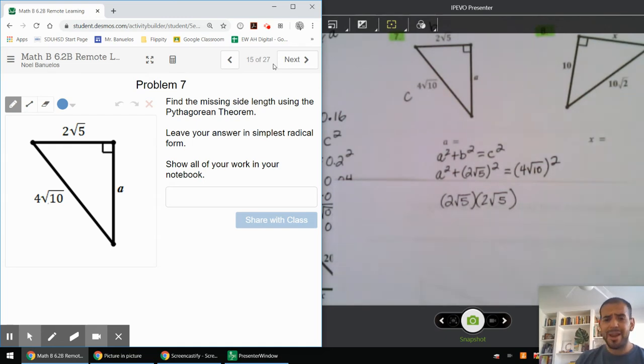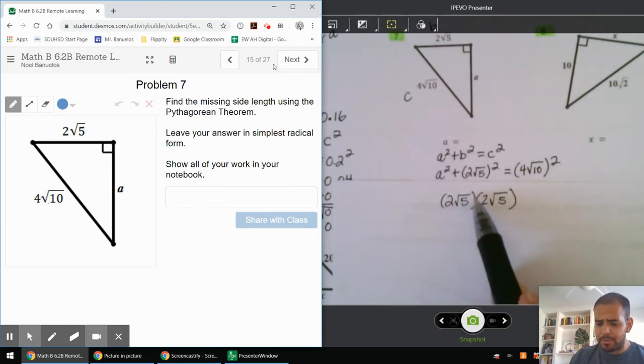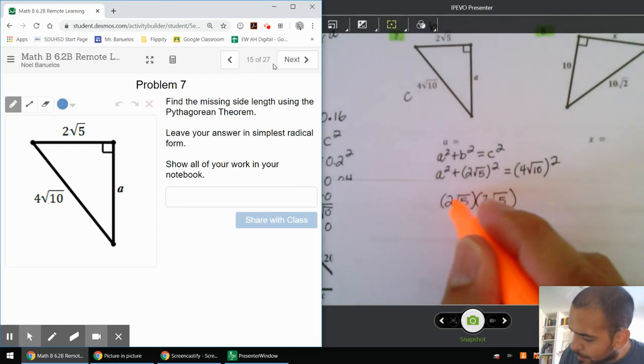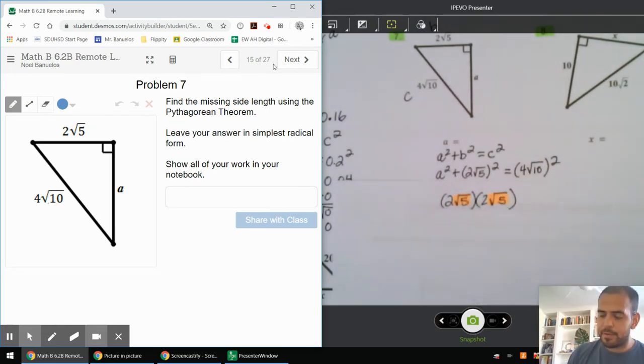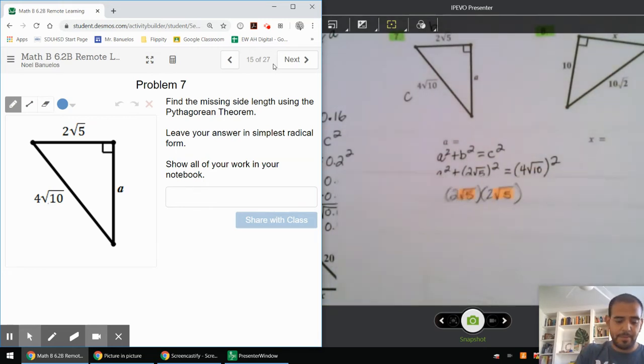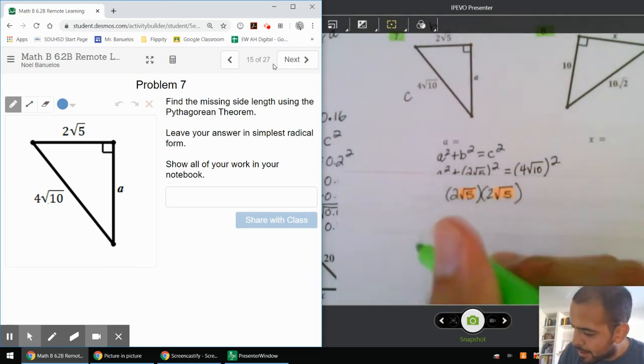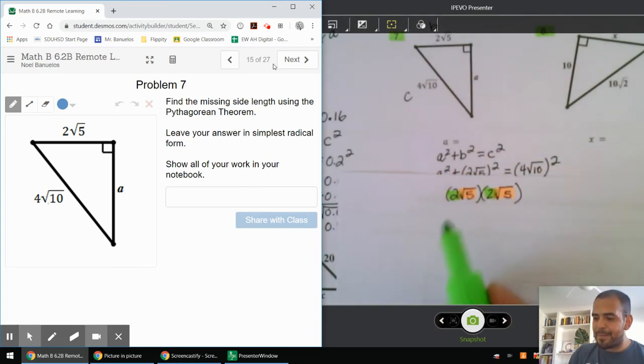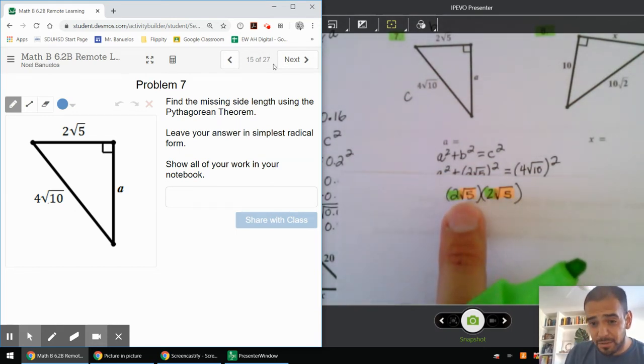Okay. Now, when I multiply radicals, meaning square roots, I can multiply the numbers. So anything underneath the square root, I can multiply. So meaning I can multiply this square root of 5 with this square root of 5 because they're underneath the square root. Anything outside the square root, I can multiply together. So that means I'm going to multiply 2 times 2. I can't multiply 2 times the square root of 5 to get square root of 10. That's not possible, okay? You can only multiply like terms, basically whatever's underneath the radical.